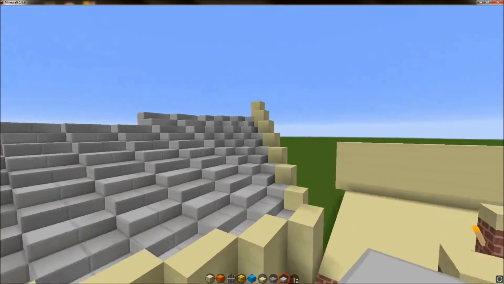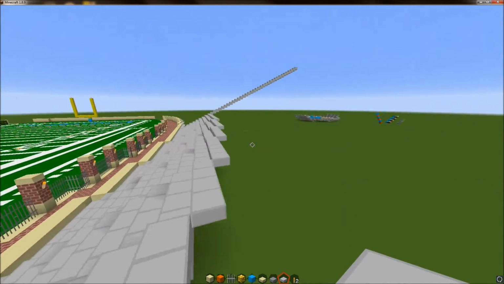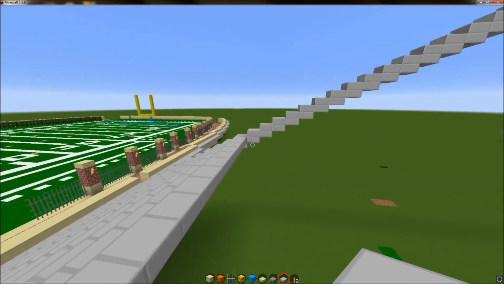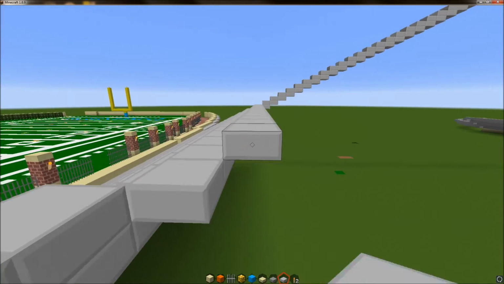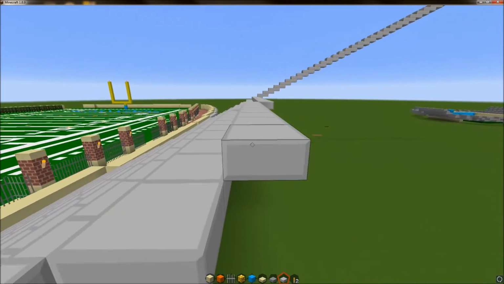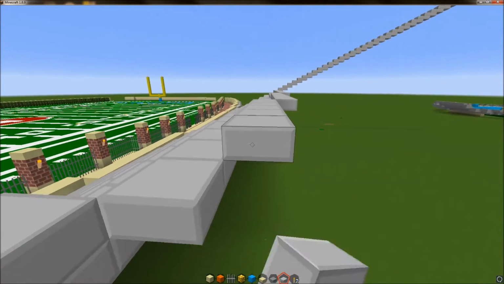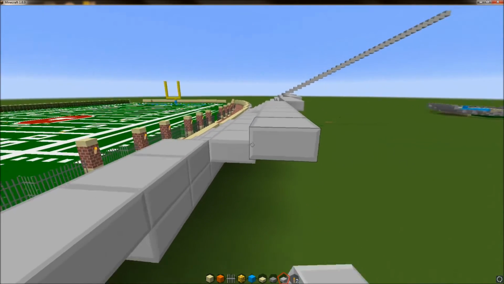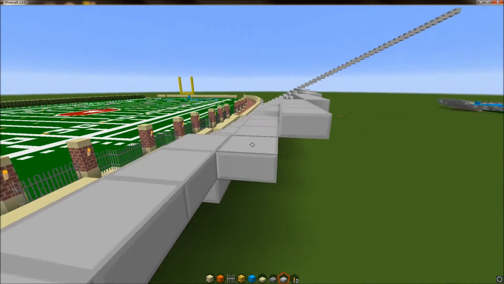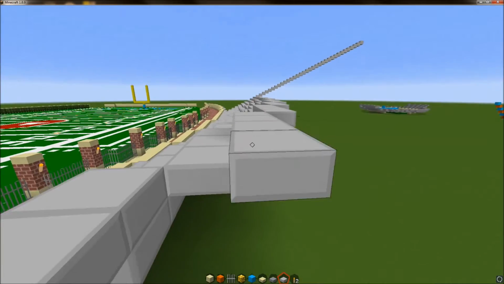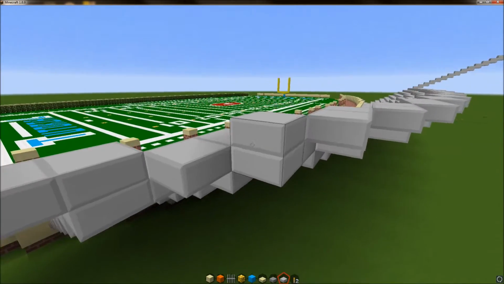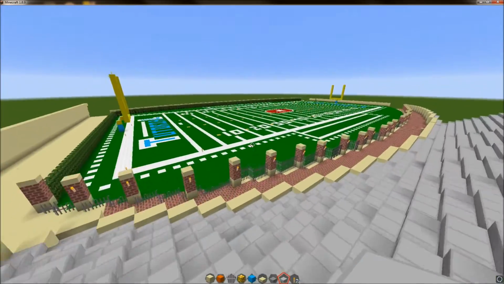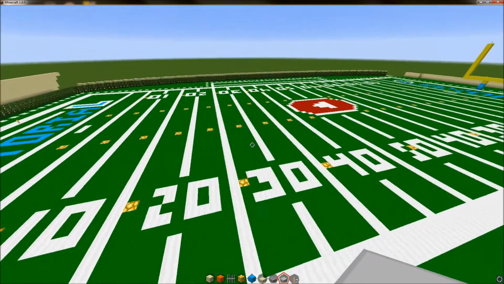Just got to kind of work with that. Don't let it get too flat, but it's something you've got to do by hand, and it's not very hard to do by hand. It's not something that you need a calculator for, like Minecon, to do the blocks. So very easy. What we're going to do is set up the Sanford side. I'm just going to show you again how I set it up, in case you're still a little bit confused about how I did the Bryant-Denny side, and hopefully this will clear it up.